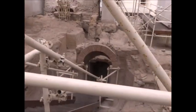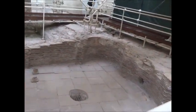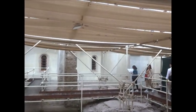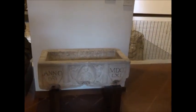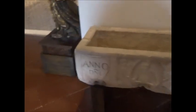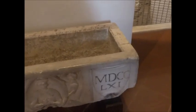Okay, so the flooring looks as though it's been kept, survived. Of course, all this was buried for thousands of years. Of course, if I went to the Naples Archaeological Museum, there would be a vast number of these artifacts. It looks like a little container with not numerals, Roman letters. So that's obviously not Greek.